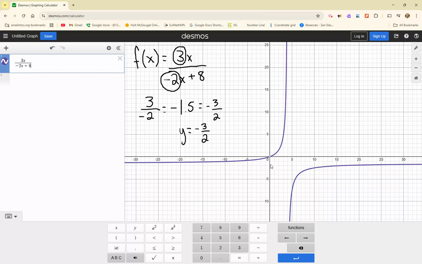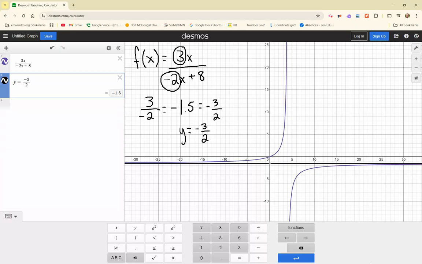And that is the value that y can never reach. So it doesn't matter how small x gets or how big x gets, we can never reach that value of -3/2, and that is going to be our horizontal asymptote. So if I were to enter it in here, I'm going to enter in y equals, so it creates the line for us. And I'm going to enter it as the fraction like we had, -3/2. And you can see it creates this line here, which is our horizontal asymptote.